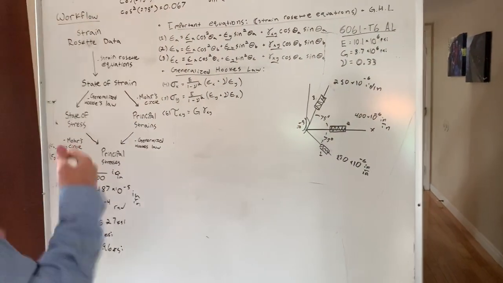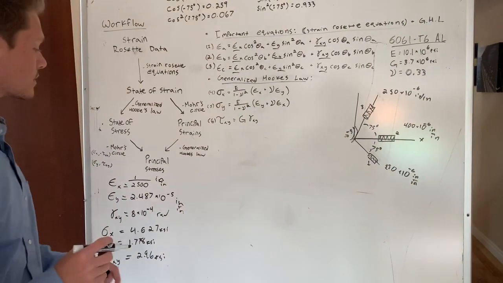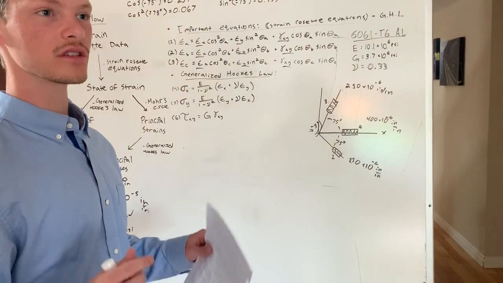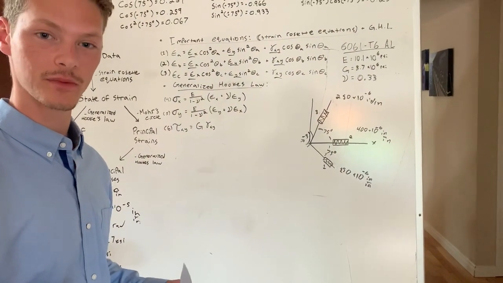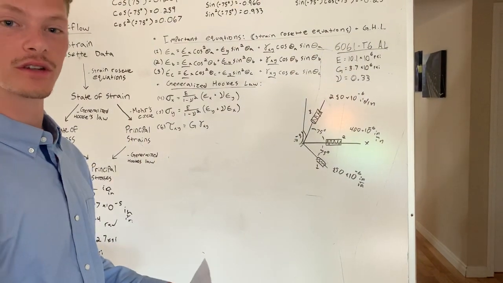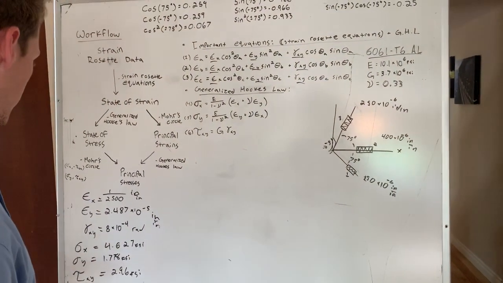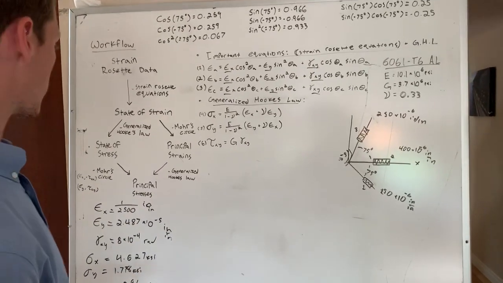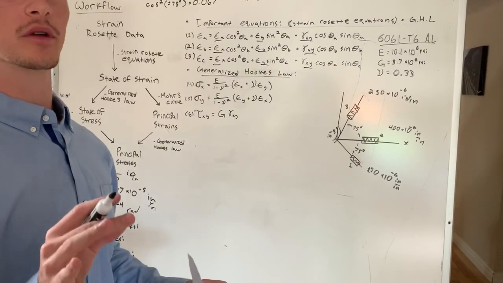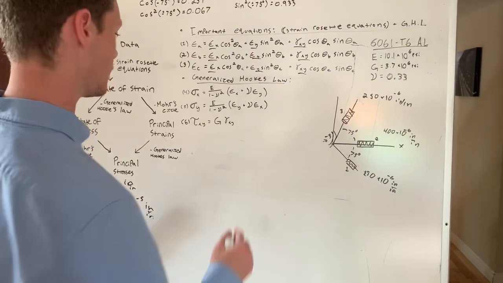Right now, we're on this step, the state of stress. So now we need to use Mohr's circle to get principal stresses, which is a fancy way of saying where is the stress the strongest and what is its maximum value, where is the minimum value, and where is the maximum shear stress too. All right, these are our values right here. What we want to do is plot sigma x with negative tau xy, and plot sigma y with positive tau xy.